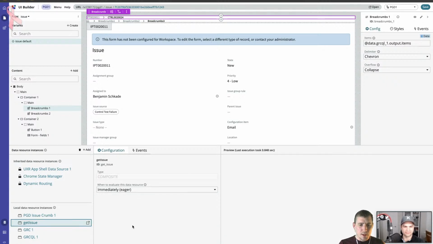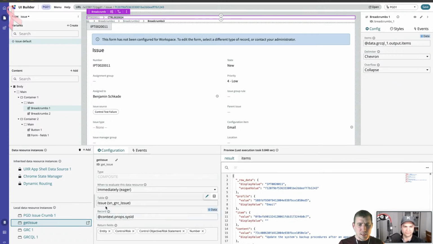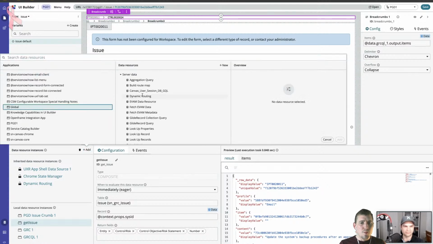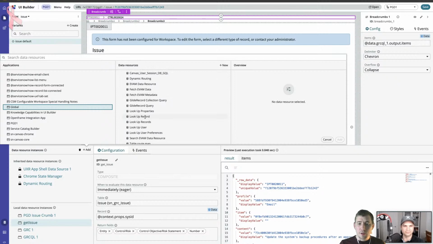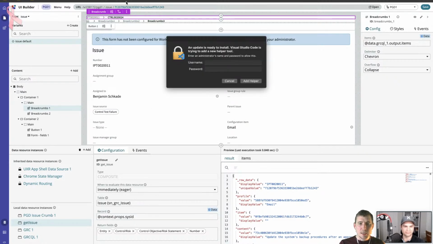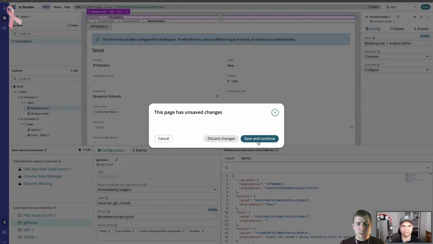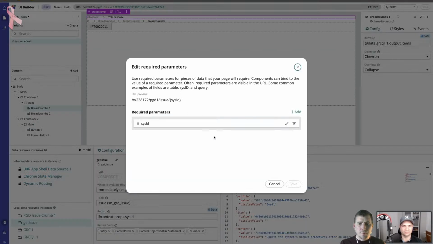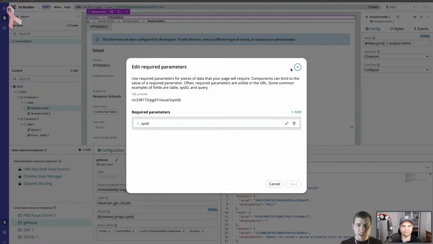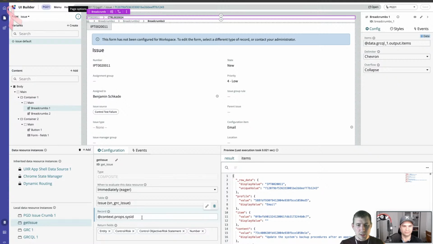So get issue, I think is, yeah, this is taking, so get issue is a standard component, no, sorry, standard data resource. So if I go in here and say add data resource, I clicked it, yeah, click it, global server data lookup record, okay. So lookup record, I specified the table, and then context properties is my page property there. That's the parameter, isn't it? Yeah. So if I go to, let's just check that, it's a required parameter. I don't think I've actually changed anything. Yeah, sysid. So that sysid named there is my context properties sysid.